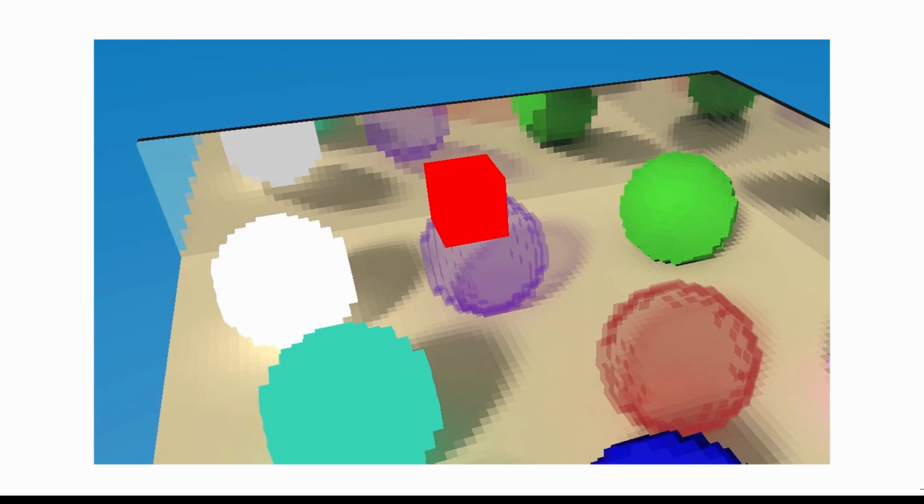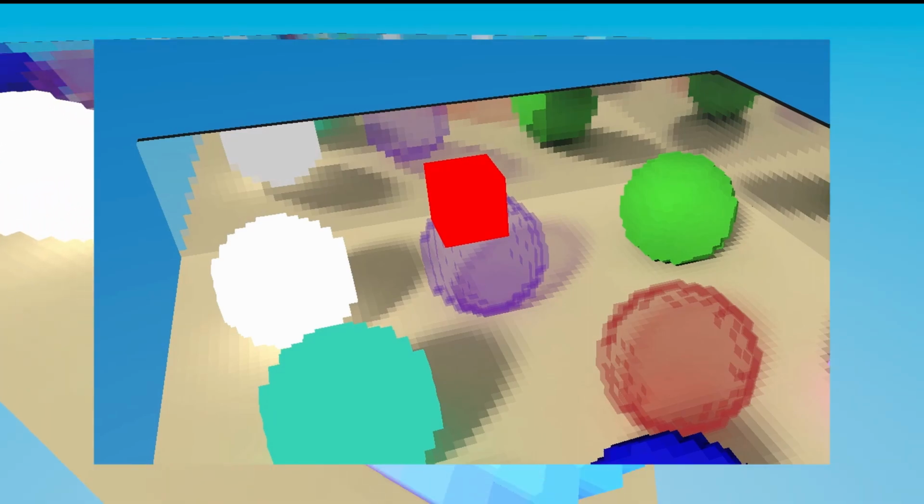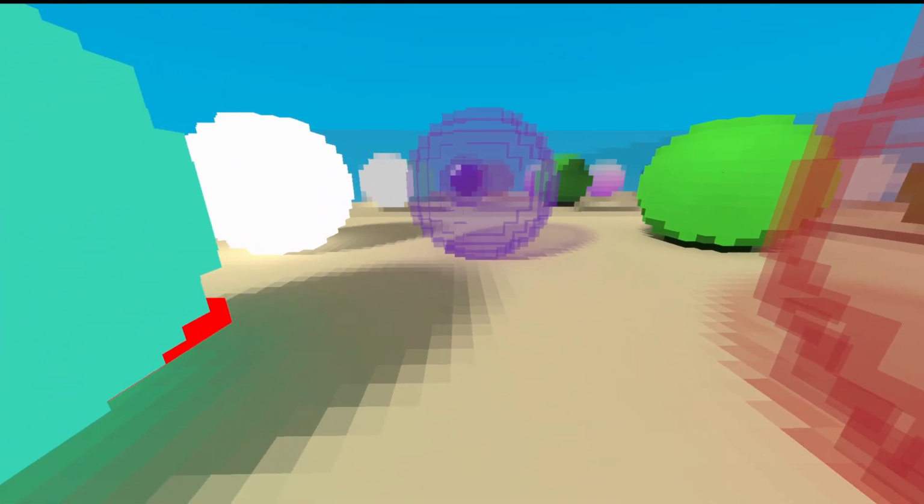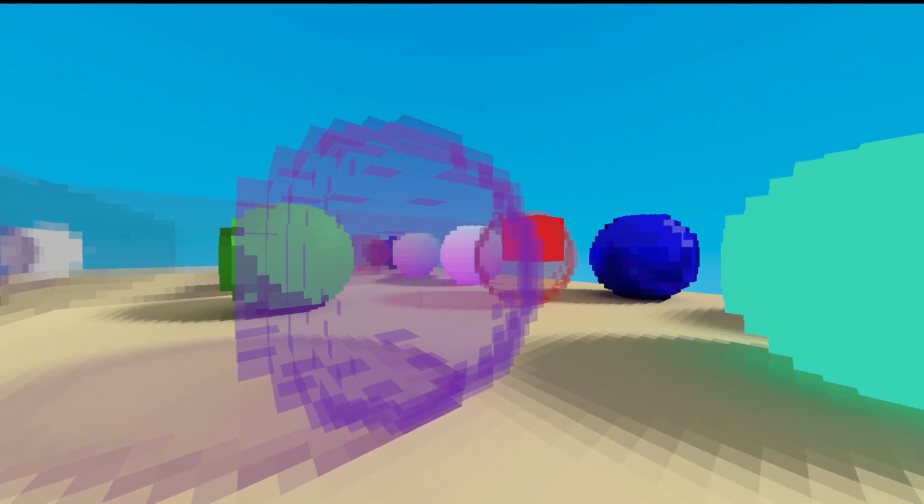In the last two clips I showed you, you might have noticed that the cube seems to just be drawn on top of transparent voxels, instead of behind them. This is because, when checking the depth buffer, I wasn't considering transparent voxels at all. Here you can see that fixed.